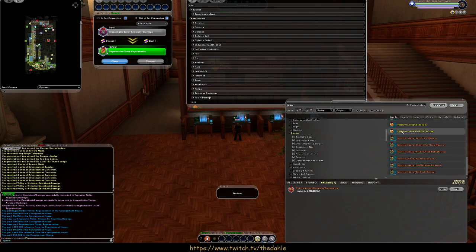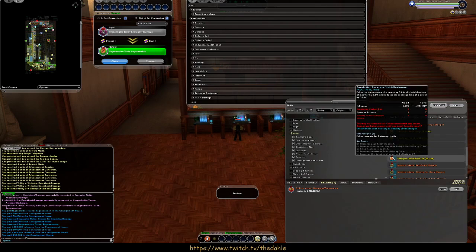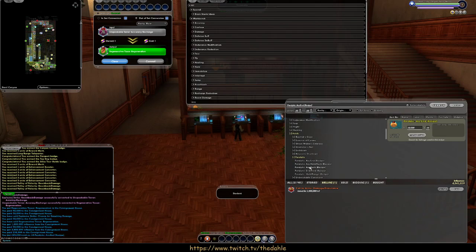I'm doing level 10 still, and we're going to look at this paralytic set. We're going to make sure that nothing has rare salvage in it. We can see no rare salvage in it, so we're going to go to paralytic here, and we're just going to look at each one. And we're going to go 10,000 again. We have plenty of influence now.